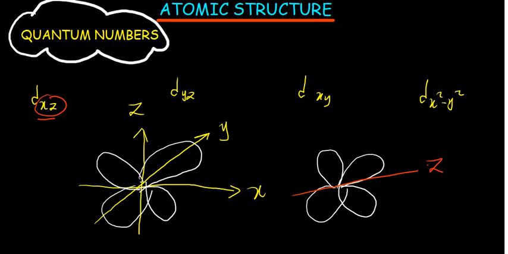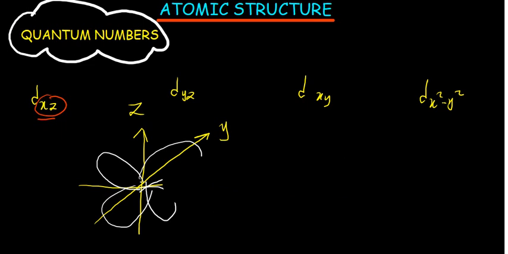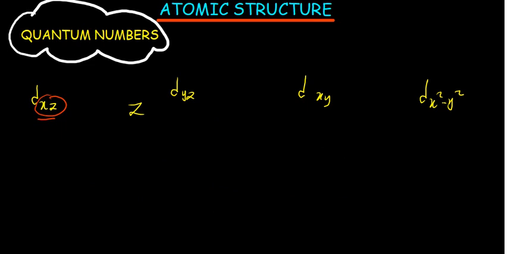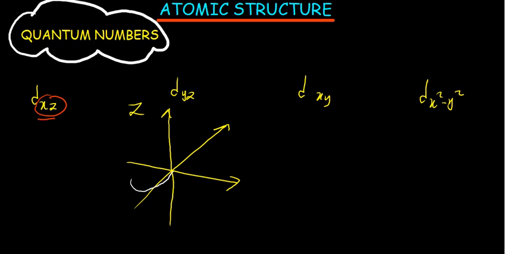Now for the dx squared y squared, I think this one can be even more interesting. If I draw this one like this, and then I'm going to put another one going up, maybe this one is going to be even clearer, and then we are going to have orbitals like this. Okay, we have got this one like this. We also have another one like that. I hope it is a little bit clear.